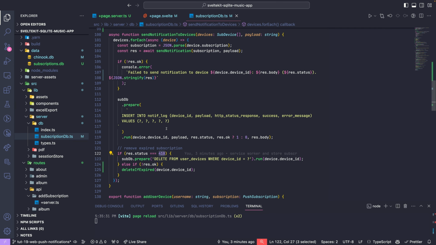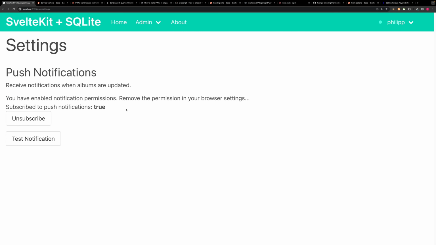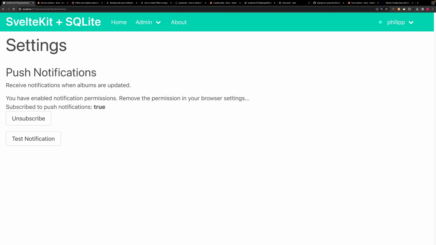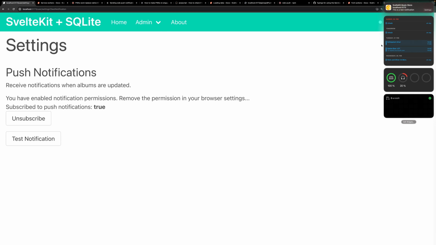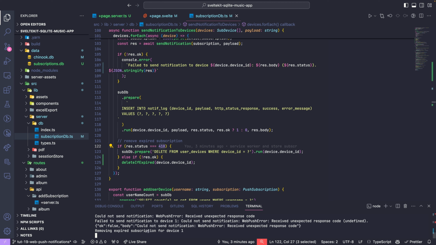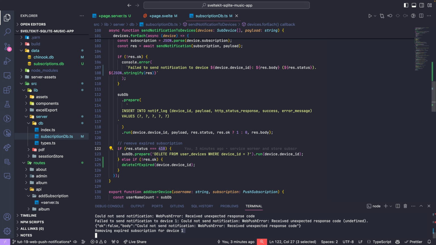Great. So we can now test this out. We have this test notification page here, and if everything works, when I call this, we should get here: this is a test notification. Great. We actually had the expired thing there, because we changed and resubscribed, we also deleted our first invalid subscription, because I think we already tried to send notifications to it.